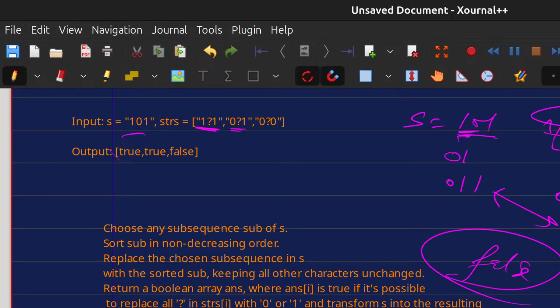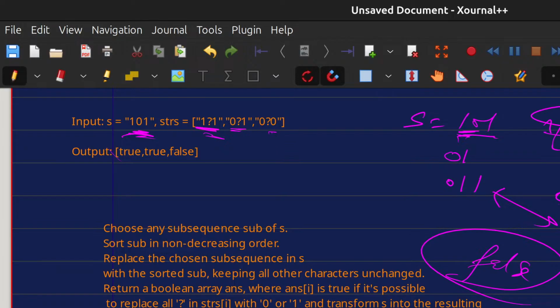So can you see the pattern? So the number of zeros, so if we have more characters, if we have the number of ones here more than the number of ones here, or the number of zeros here more than the number of zeros here, then we cannot do that, right?